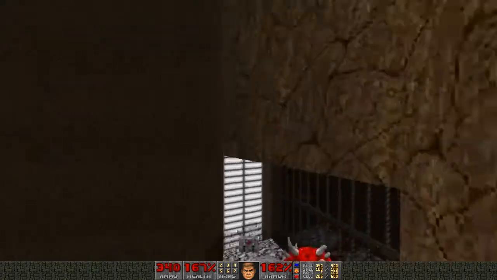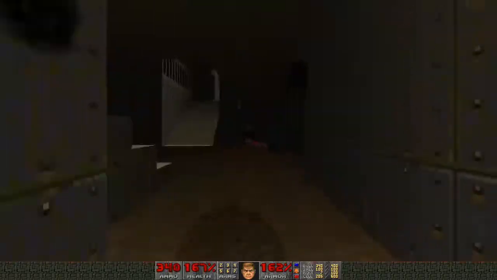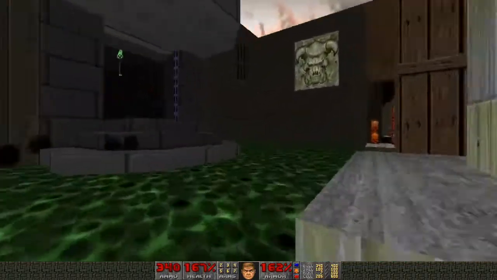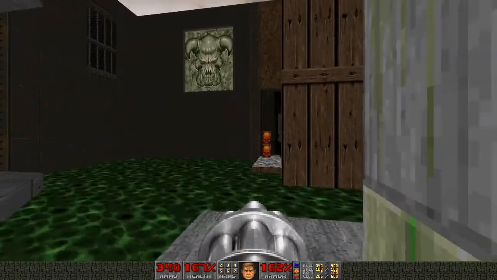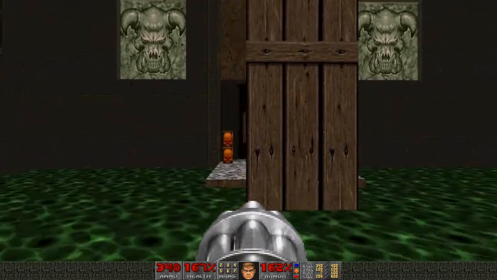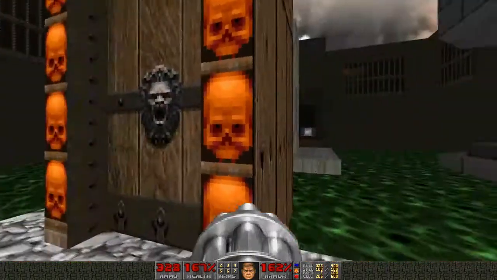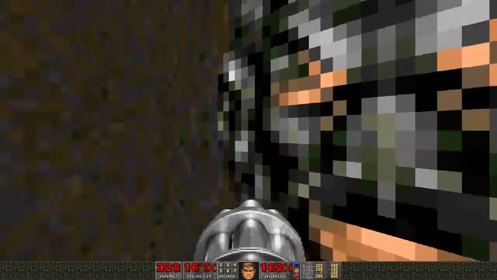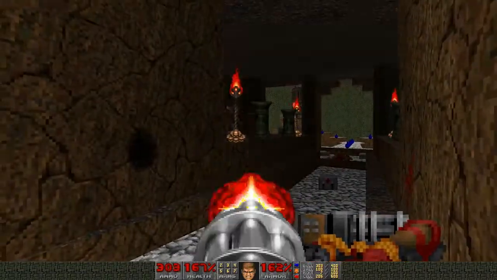I'm going to drop off this ledge down here, then sprint back up the staircase, turn to my left, and I'm not going to go the other way down that water there. I'm going to wait and save that for later. Now the switch to lower these studs is just next to me. First I'll take out that chain gunner, open this door, hit the switch, lowering the studs, allowing me to move in and start picking off these imps.